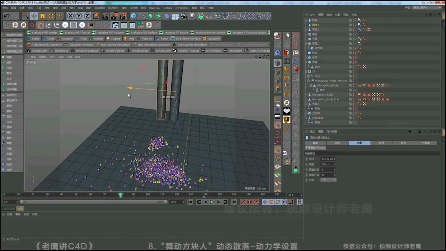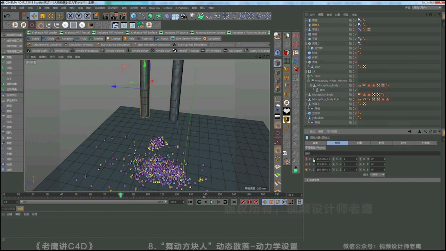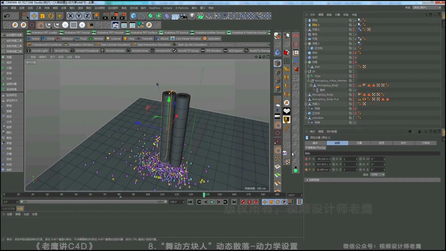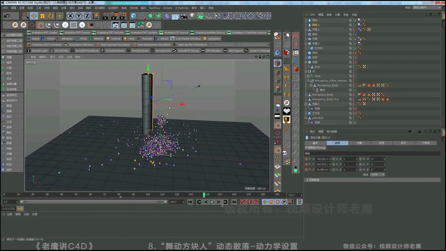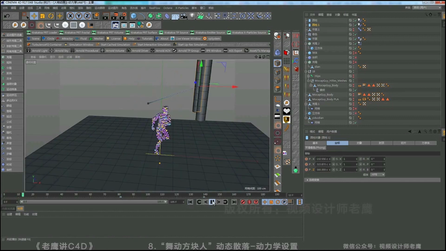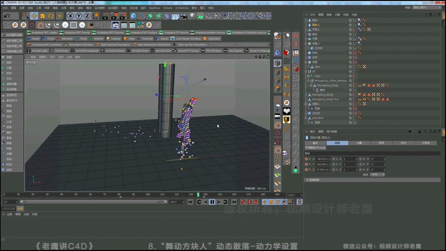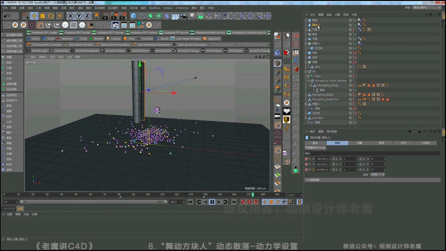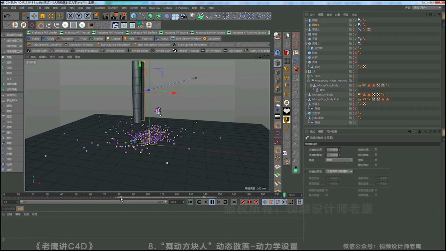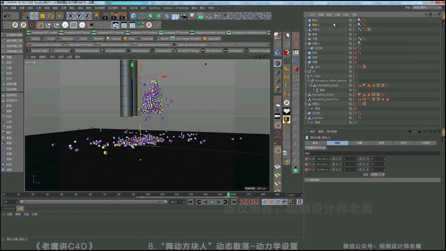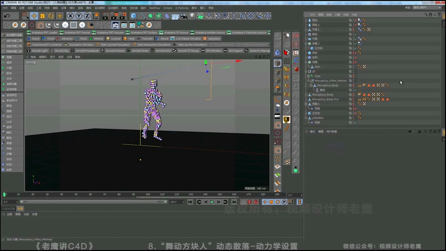Just started, it's right here. Enter a keyframe, and then up to this point. Everyone, so we have numerous methods of operation. This operation is very flexible. Even if we can't always touch this cylinder, we can turn it off and shut down the cylinder itself. We can still do that.